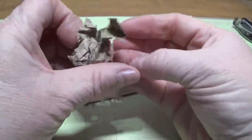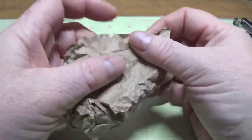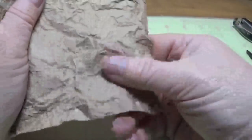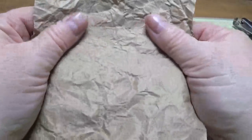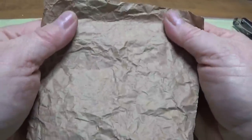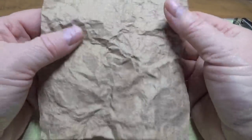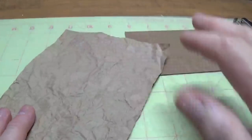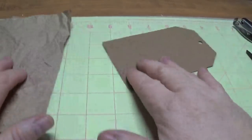Now, you don't have to do your tag exactly like mine. I'm just giving you ideas so you can have a starting point to do your own tags. And it also makes it much softer and much more pliable. So I think that looks pretty good. I'm going to spread it out.